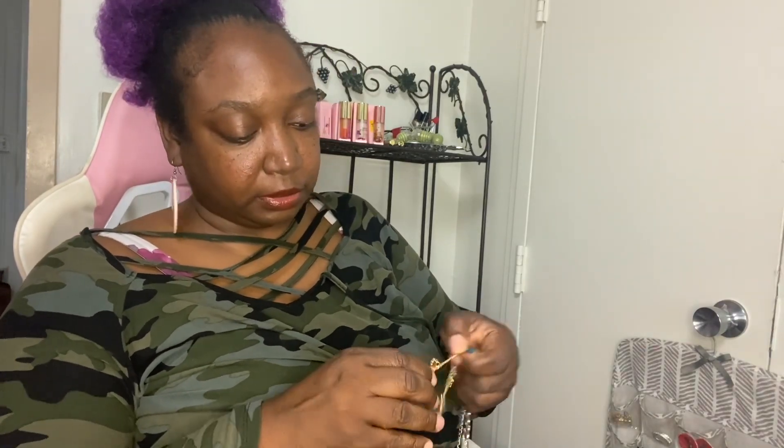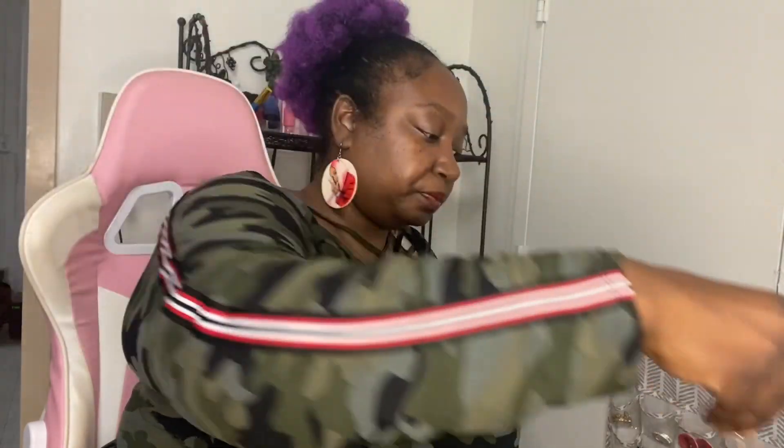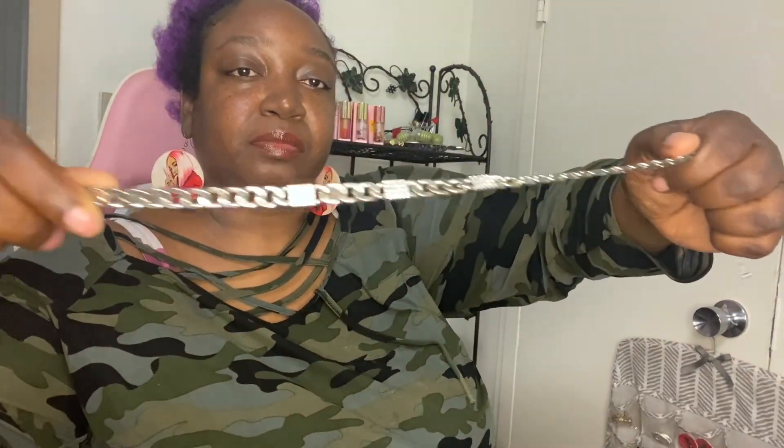This is like a rainbow one — it just looks like they might have been my daughter Serenity's, and it does not want to come on right. This gives me clip-out vibes — it's like a little rainbow. That is mine — it might be hers too because I usually don't do anything like this, but it has the blue with it... no, it is mine. This is another choker — this definitely is not yours. This is a bracelet. And this is another bracelet — kind of had Pandora vibes, I got this at the beauty supply.